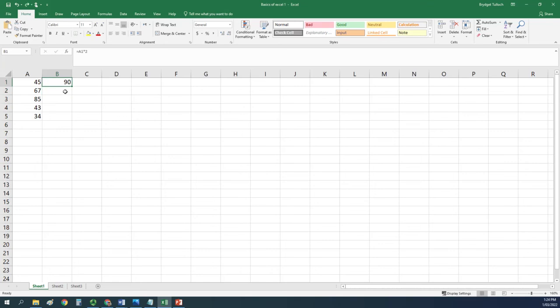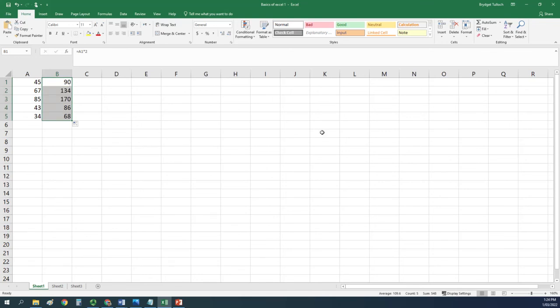That might seem like a lot of steps, but the ease of Excel is that you can tell it that you want to apply that same formula using an autofill option. We click on the cell so it's still highlighted, and then move the cursor to the lower right-hand corner. Double click. And now you can see all your values have been doubled.